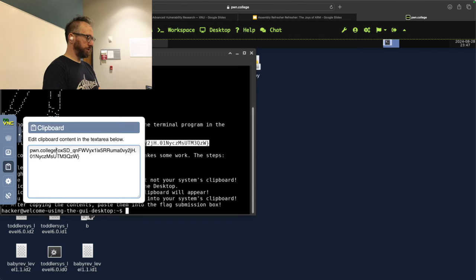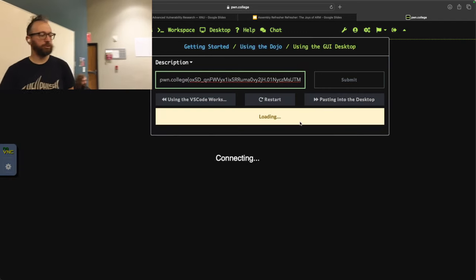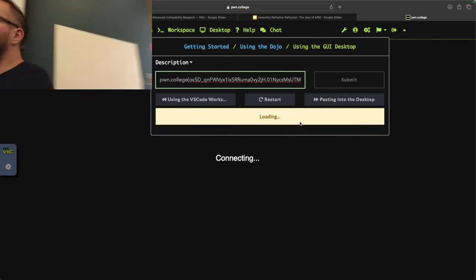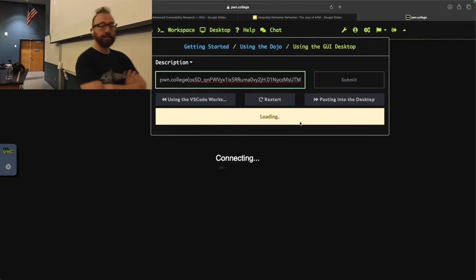Then we copy it out of this text box, bring up this really cool interface, paste this in, I'd hit submit, it would give me the point, and then I could go on to the next level. And it goes to the next level, and we're all good to go. Okay, great. That's how you solve these challenges.